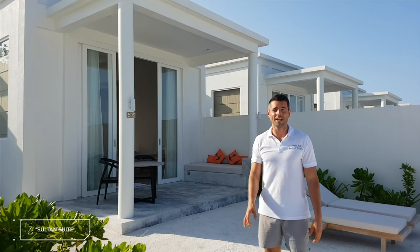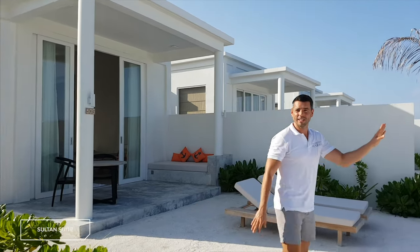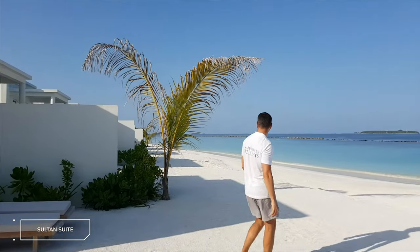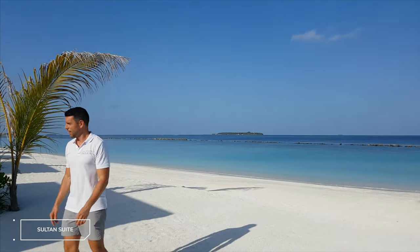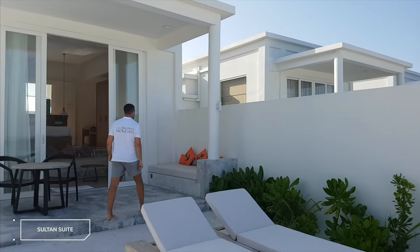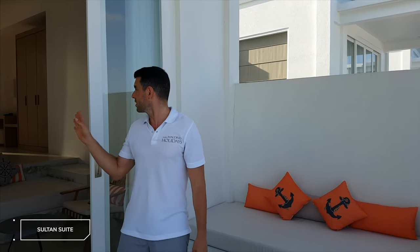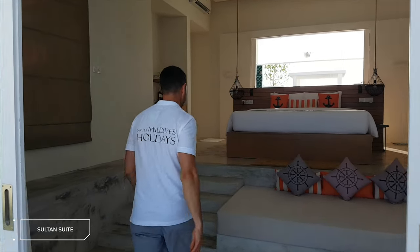And we're about to show you inside the Sun Aqua Sultan Suite, which you can see behind me. So we're on the beach, there's a lovely lagoon view over here. Perfect blue lagoon there, and we'll take you inside to have a look. So this suite's slightly different from most of the beach suites we've seen in the Maldives previously. It's a new resort, and as you're gonna see in a minute, it's on two different levels, and the swimming pool is actually out the back in a kind of courtyard arrangement, so it's almost like a Mediterranean vibe to it, and really cool, so we'll show you inside.